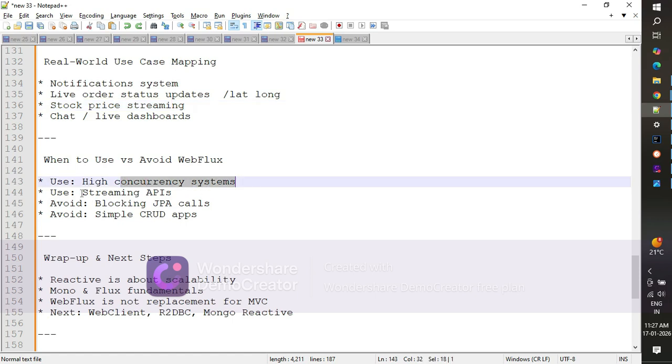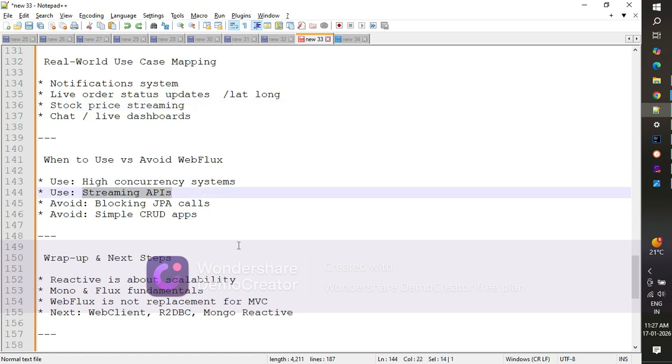For example, you have a PDF you want to give for download, right? A big PDF you want to give for download through the API, in chunks. In that case it may fit, as chunks of it I want to give to the client side, so that is also one kind of case.